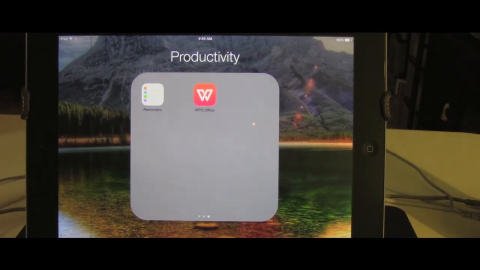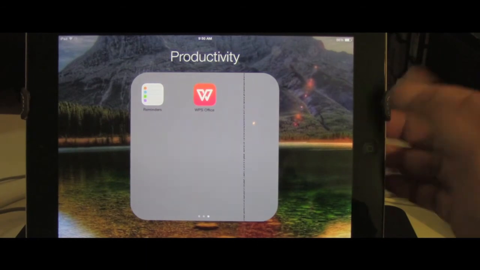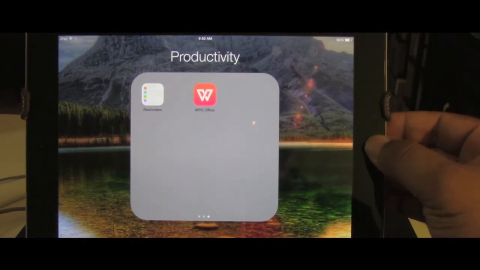So for me, on my at-home personal level, I'm never going to go back to using Microsoft. Well, I won't say never, but I don't see it in my foreseeable future of going back to using a Microsoft Office based computer. And so this serves a purpose. That way I don't have to worry about using Parallels to install Windows and all that other type of nonsense. So if you're looking for a nice alternative, this is it.